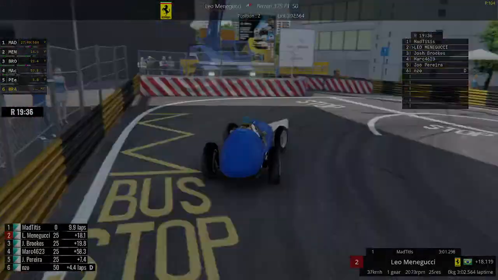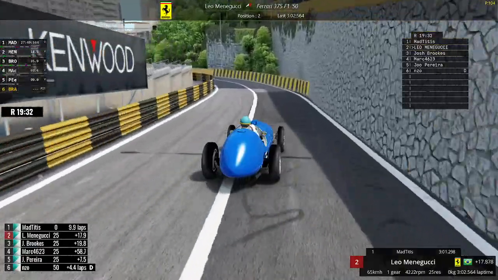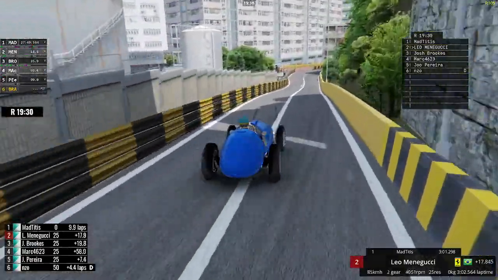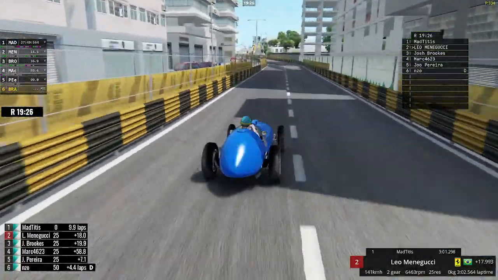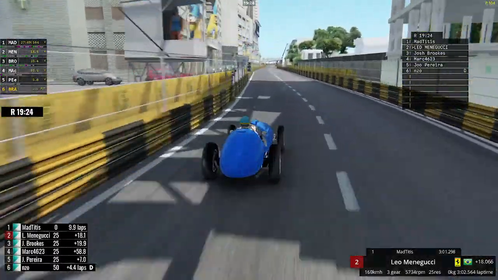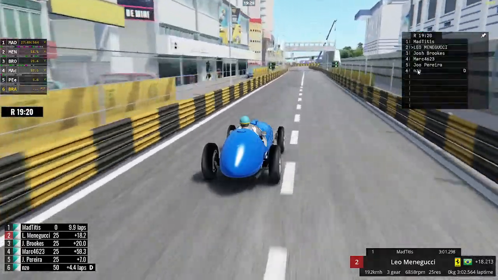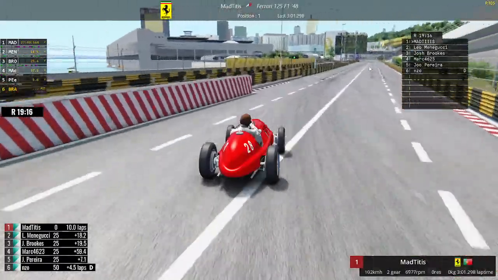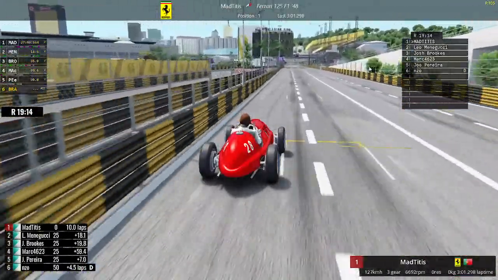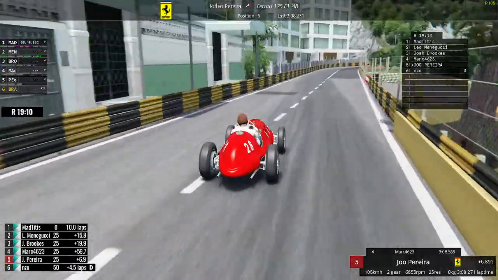Now, it appears to me that all these cars are still on the same lap, with the exception of P6, who has retired from the race, it looks like. Yes, disconnected. His visa has expired here for Macau, so now this is a 5-car battle.